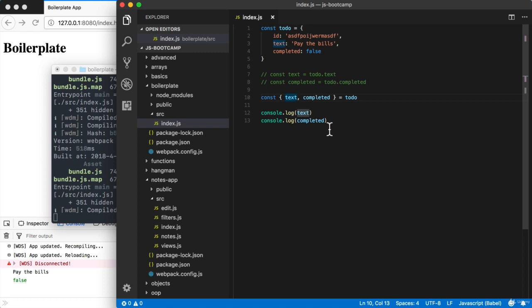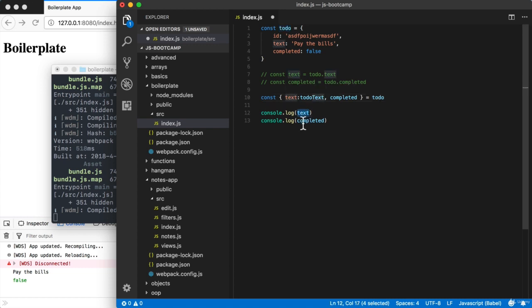One thing we can do is change the name of the local variable created. For example, let's say I want a local variable called note text, but I want its value to come from to-do.text, and I still want to take advantage of destructuring. To get that done, after text, I just use a colon, and then I pick the local variable name. So in this example, I'm going to stick with to-do text. So in this case, we're creating a new const called to-do-text, and its value is coming from the to-do.text property.